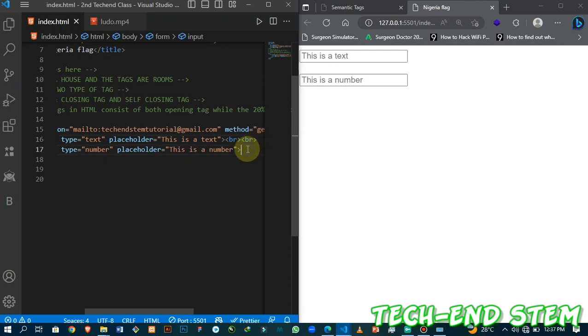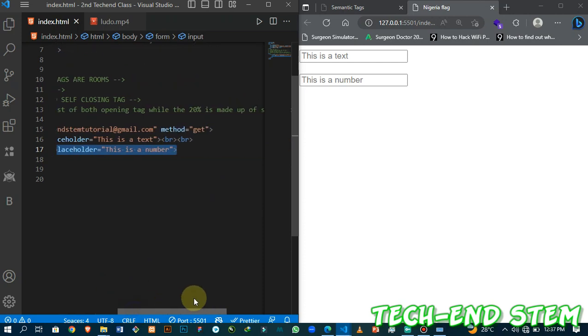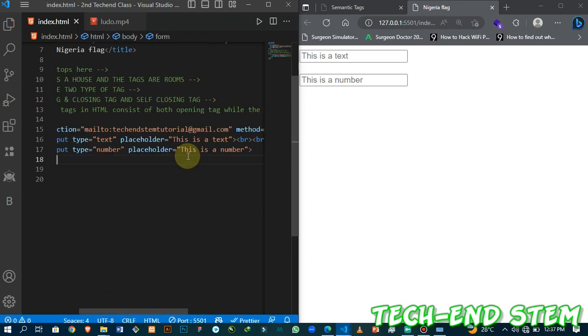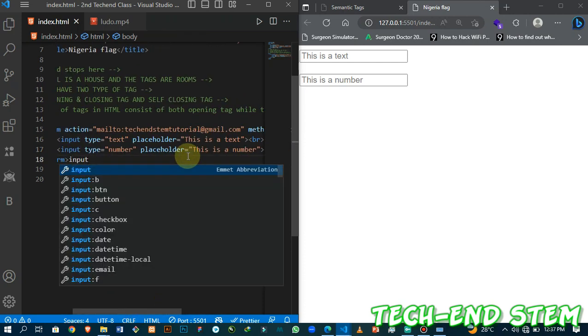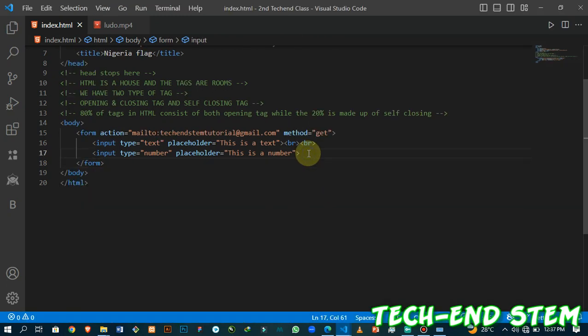So now we move to another part of input. Let's put in our input. Okay, sorry, this is outside of the form. Let me maximize the screen. So now input.